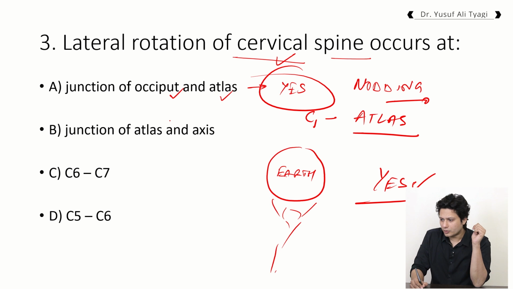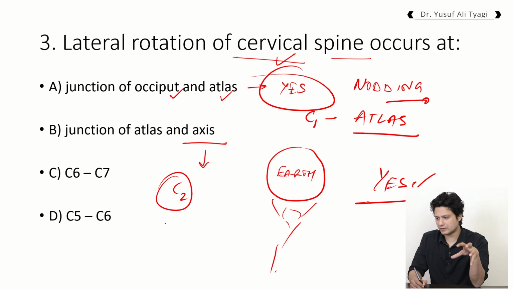On the other hand, the second vertebral body is known by the name of axis, and the importance of axis is that in its structure, in the center there is an odontoid process, and this odontoid process articulates with the anterior arch of the atlas superiorly. Suppose this is the odontoid process of the axis and this is the anterior arch of the atlas. At this junction rotation happens, and this rotation is responsible for the movement of the neck in the lateral directions, that is lateral deviations. And we represent the word no by this movement of the neck.